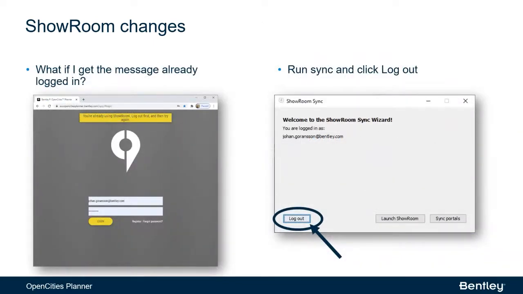So this is what can happen if you try to log in with an Exhibitor user online when it's actually logged in somewhere else on a showroom installation. You would get this error message that says this user is used somewhere else, and then you have to either wait for it to time out, for the 30 minutes to pass or whatever duration you set, or you can run the sync tool and click the logout button manually on the device where it's logged in, and then you can log in online again.